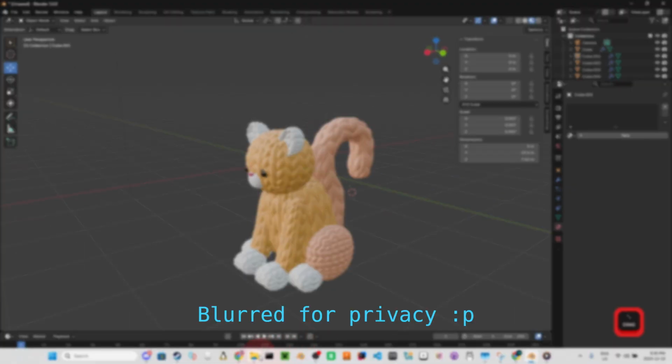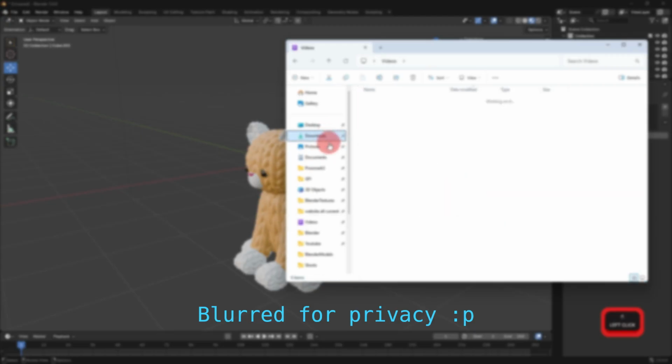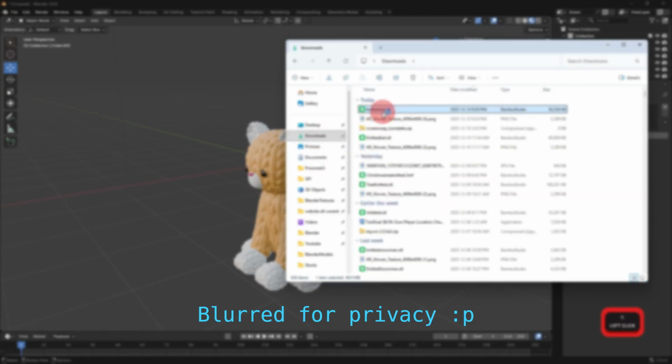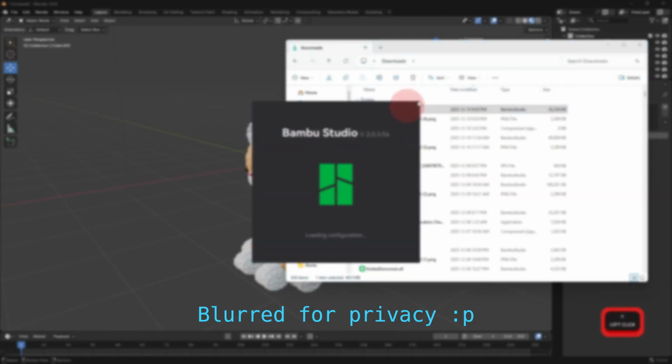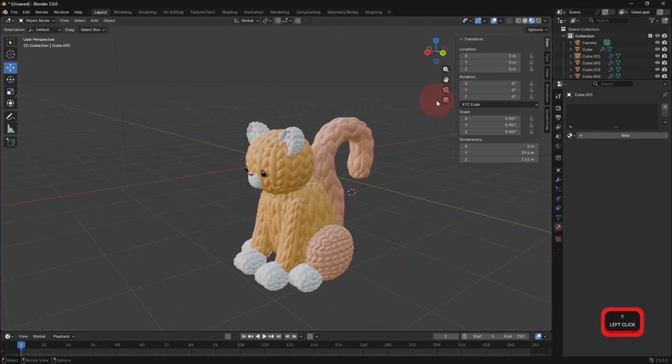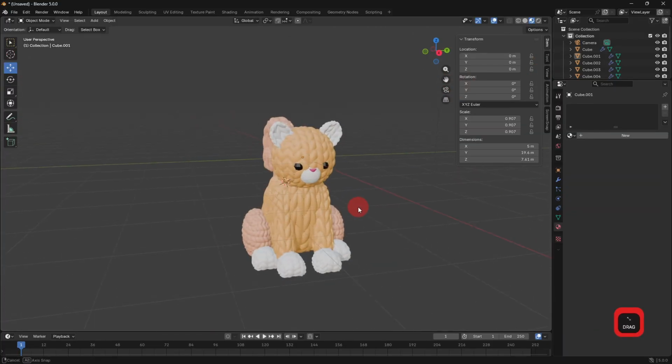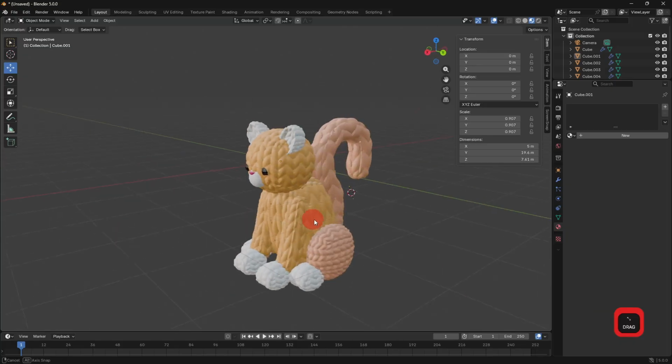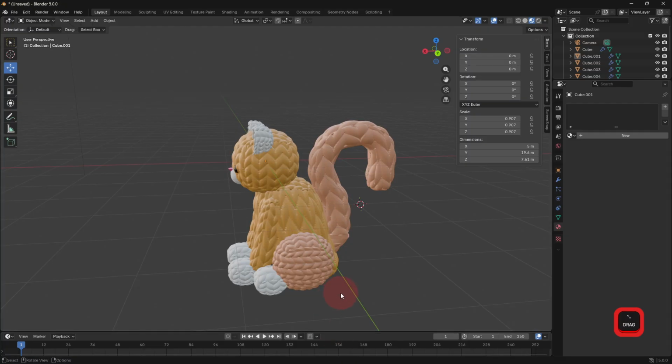Then you just want to go to your folder and find your model in downloads, and you're going to left click it twice. So I have Bambu Studio, as I have a Bambu Lab printer. So depending on your slicer, everything will vary. So you just give it a moment for it to open.